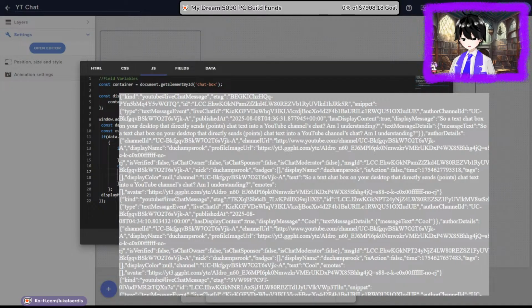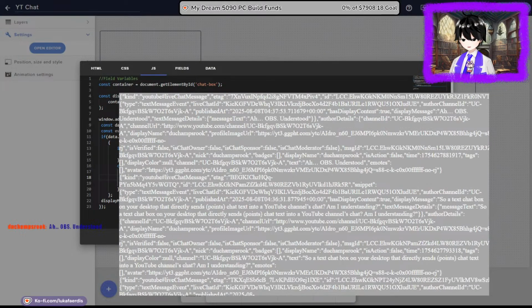So the author details dot display name, is it? Display name is, and then you have your message.